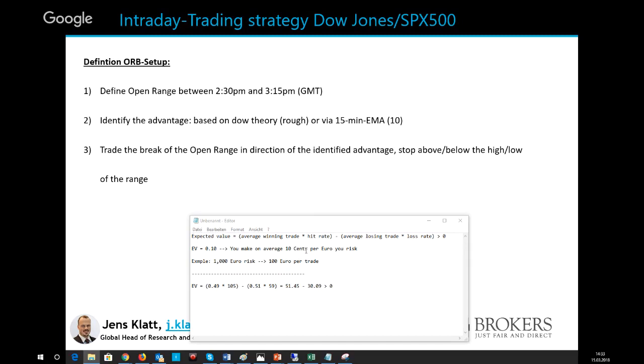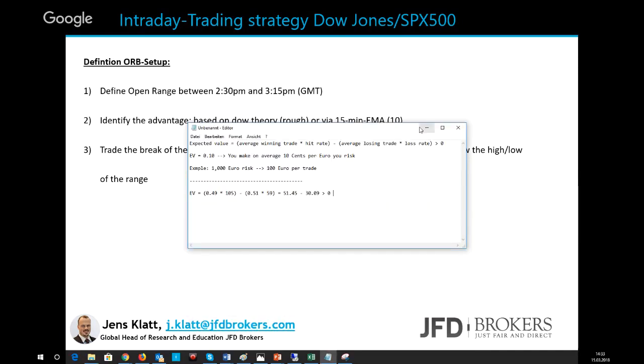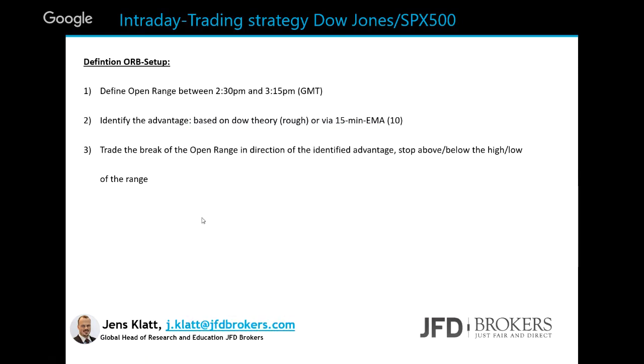That's, by the way, also one of the reasons why, for example, this approach I'm presenting to you is so strong, because you can't really manipulate it. I mean, in fact, it's two parameters. It's nothing more. You have the opening range, and you have the exponential moving average 10. So the opening range says I'm going long if the market breaks out on the upside, and I'm going short if it breaks out on the downside.